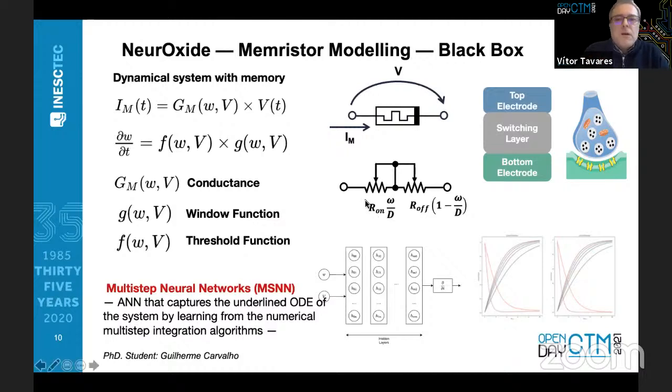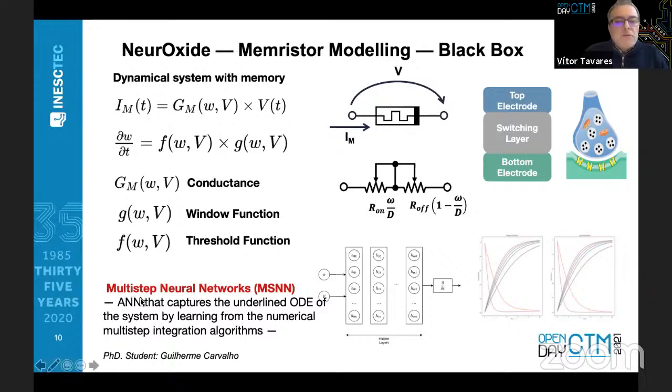Okay, in terms of modeling, I just want to show you here that the memristor is a dynamic device, okay? We can, in a simplistic way, model it this way. You can see that there is a current, a conductance multiplied by V. It's almost Ohm's law if this was a constant. But actually there is a parameter here that we call a window that is dynamically adjusted according to either the voltage or current that we apply to the device. And we have been advocating for some time, for research purposes only, to use black box approaches for the modeling, typically data-driven systems, ANNs basically.